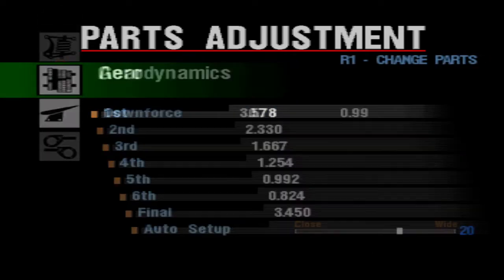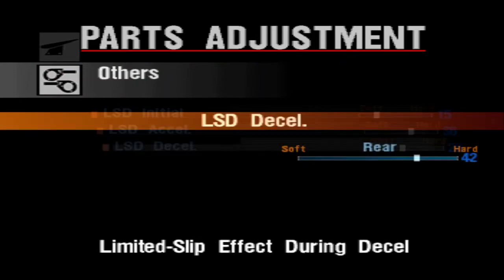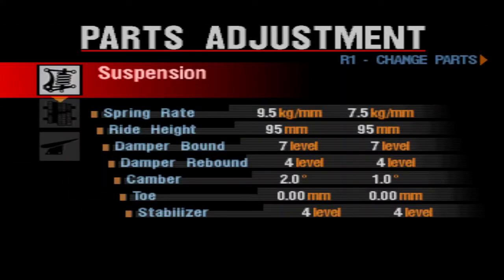For the differential, you can keep it stock. However, if you want to have more fun around slower corners, put the initial setting up to 28 and the deceleration setting up to 42. Keep the acceleration setting at the stock level.